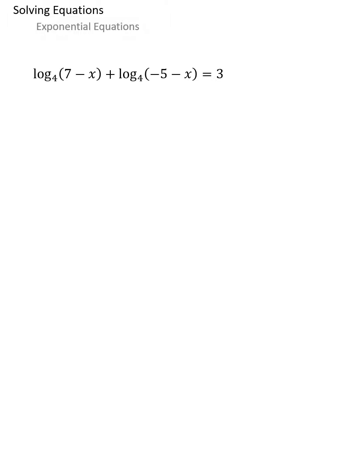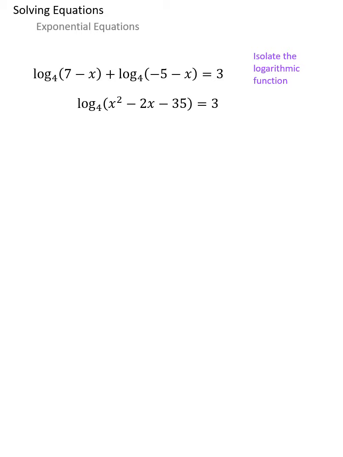Okay, so let's look at our last logarithmic equation in this video. In order to solve for x, as usual, as in the last two problems, we're going to need to isolate the logarithmic function so that we can get rid of the logarithmic function and ultimately solve for x. But here we have two logarithmic functions. So what I'm going to do is I'm going to use the sum rule that allows me to add two logarithms. What I've just done is add these two logarithms.